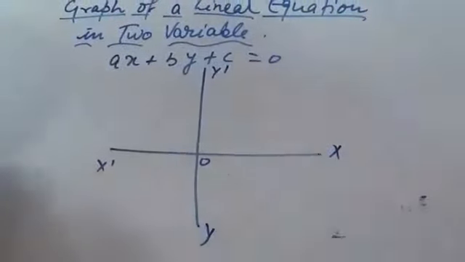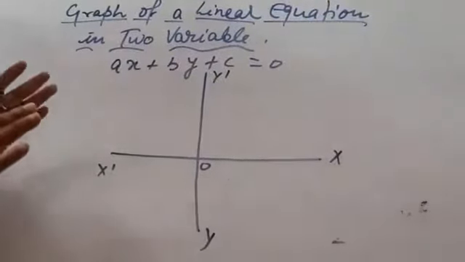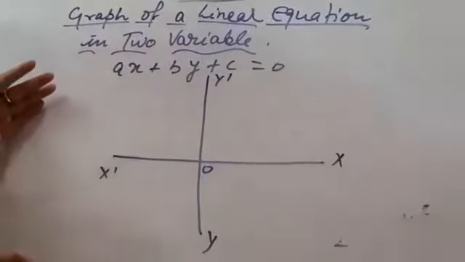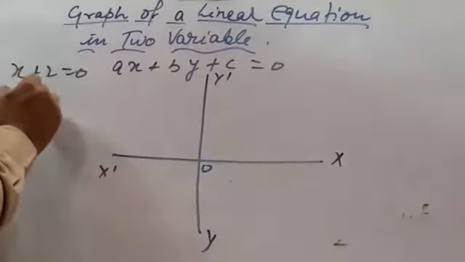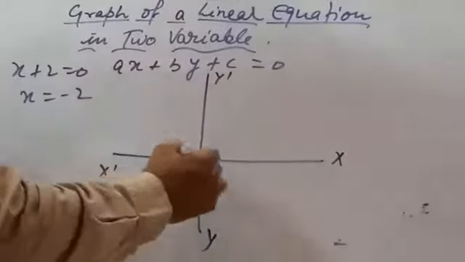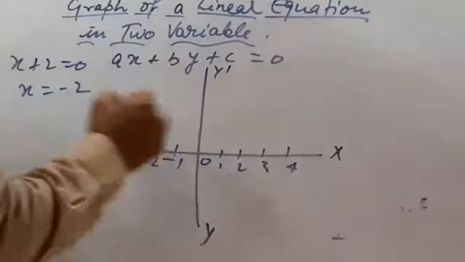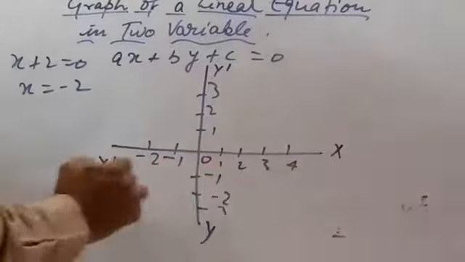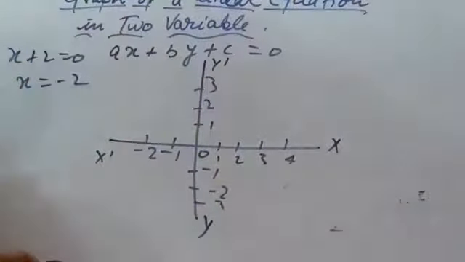Now the question is how this is connected to chapter 3. That is the idea I am trying to give you since the beginning, which is why I started with the linear equation in one variable. Again, taking an example, suppose x plus 2 is equal to 0, so x is equal to minus 2. If you want to present this minus 2, it would be on this side. Here this is 1, 2, 3, 4, and this is minus 1, minus 2, and so on. This is a horizontal line, called the x-axis, and this is the vertical line, the y-axis.